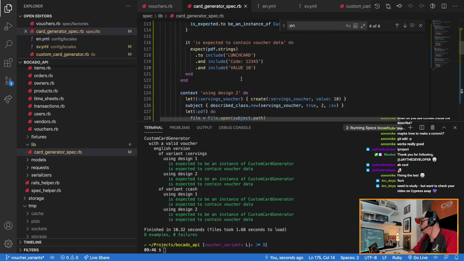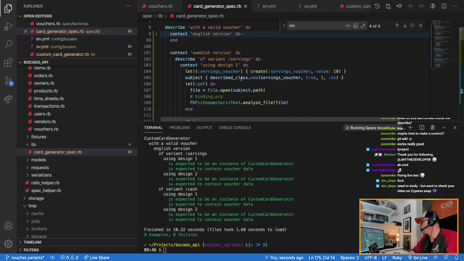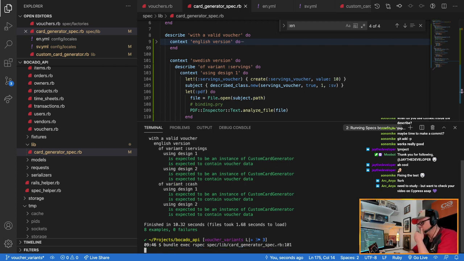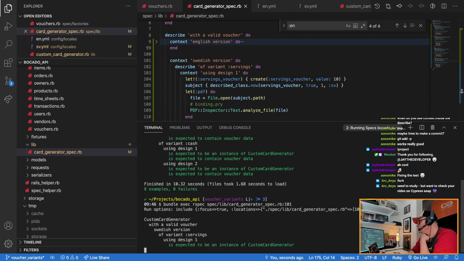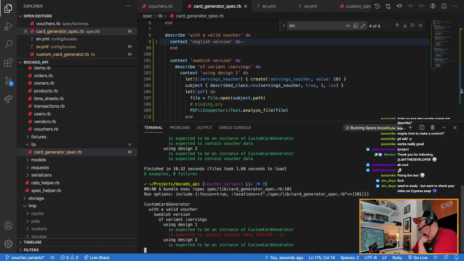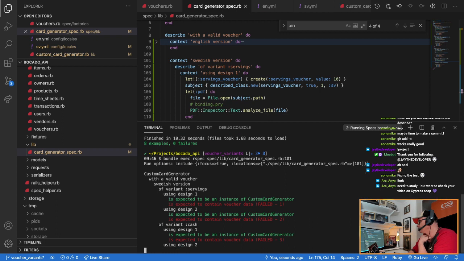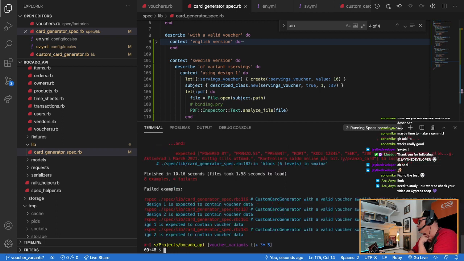Right, so now we can check this on 901. Right, 901, and all of them will fail for me now because I need to update the strings. Swedish version. Right. Okay, that's cool.